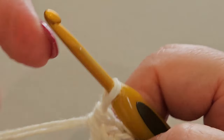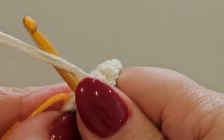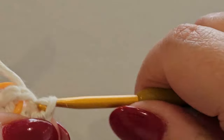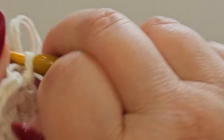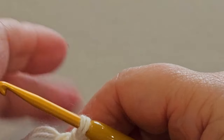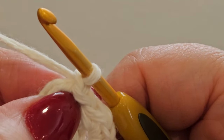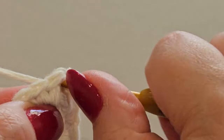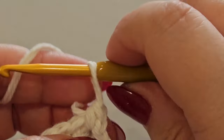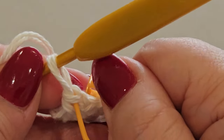Yep. And you are slip stitching into the very first stitch. Pull a loop through and pull it through to the loop on your hook. Remove the stitch marker. Chain one. In the same stitch, you are doing a single crochet, like so. Pop your stitch marker in that stitch right there.